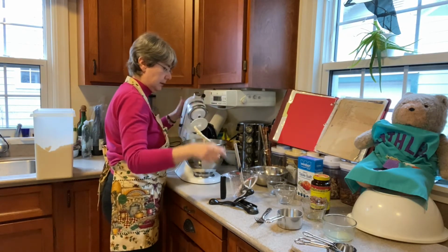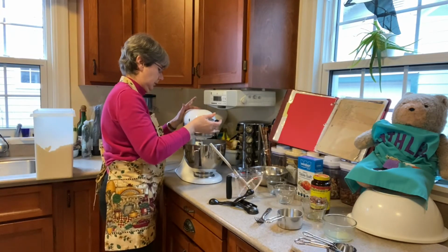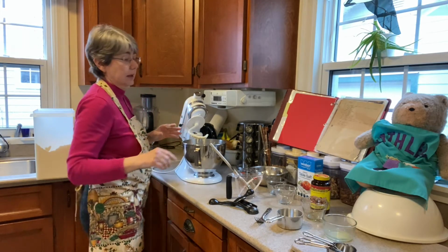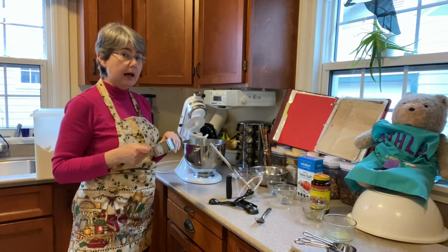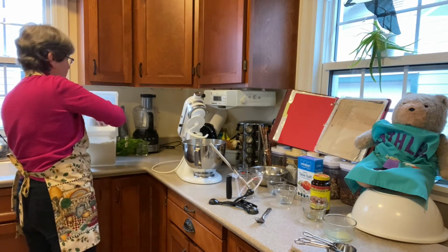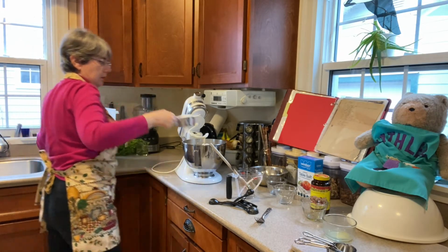Okay, we're going to lift it up again. Kind of scrape down the sides and lift it just a little more. I think it has a good start at being mixed, and now we're going to add more flour to it. And this is where the recipes get a little less exact. They're saying 4 to 5 cups of flour. And so I'm going to reach into my flour dish. You can see flour in the air, so you know why Sir Winston tries to stay away. 1, 2, 3, 4. And we'll put a little bit more in the cup.